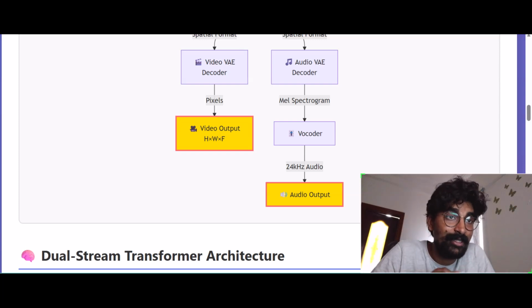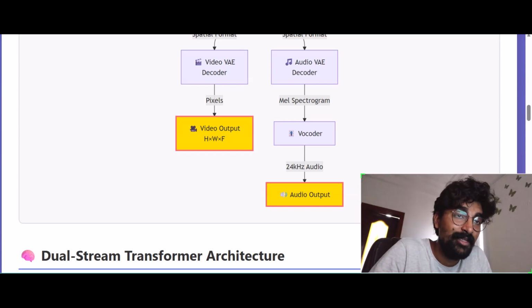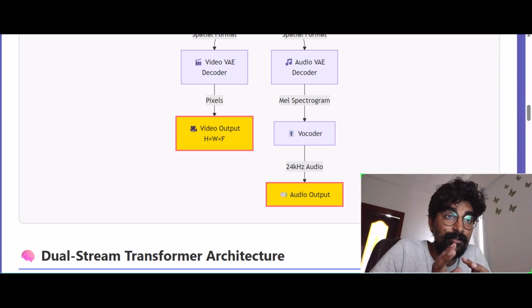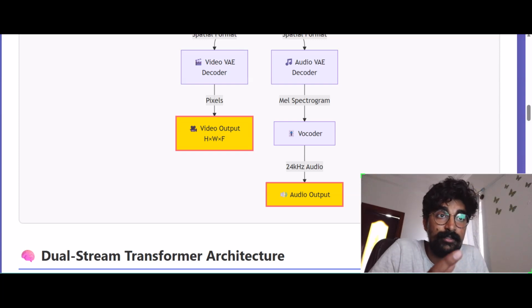Now we'll go deeper into how this dual-stream transformer architecture works. I talked about how this model can generate audio with lip syncing and Foley. For example, if you close the door, what sound would be generated? If you are standing in a river, then the sound generated by the flow of the water, a stream, a car, whatever. So all the deeper information, Foley, nature information, that you need to generate the background music and all.